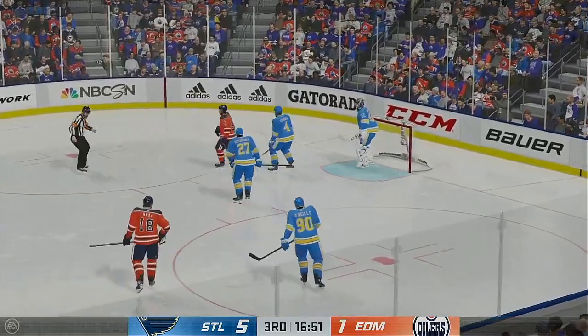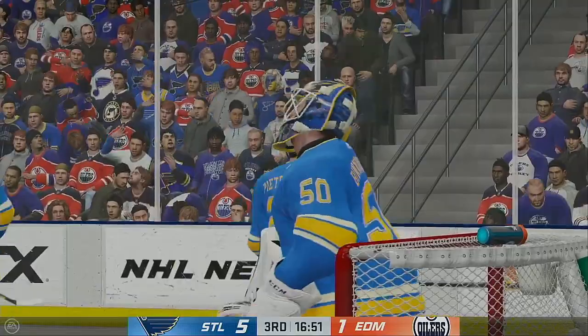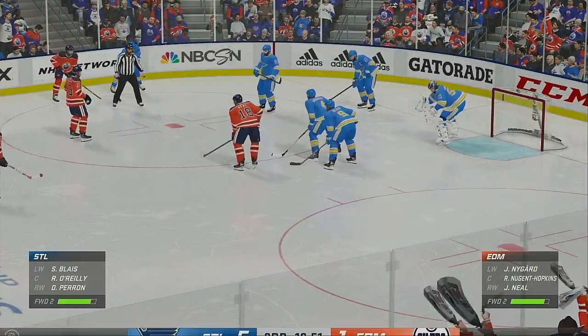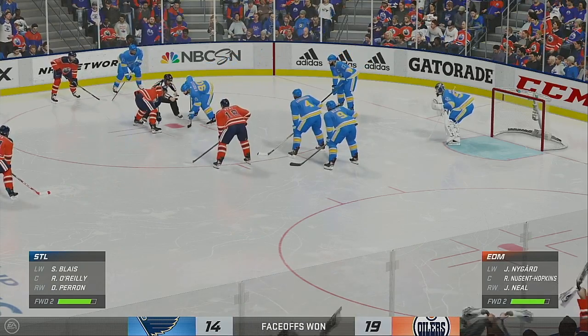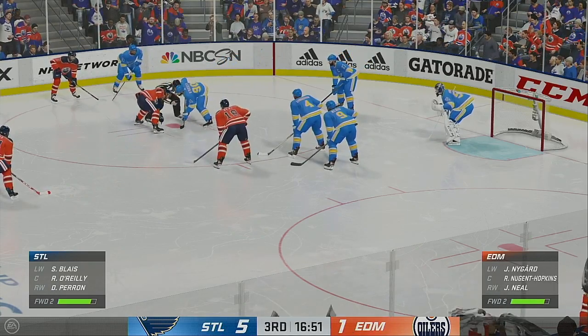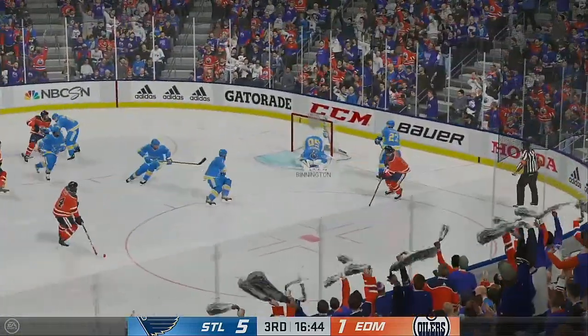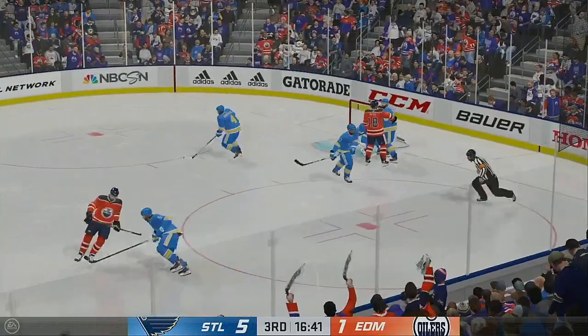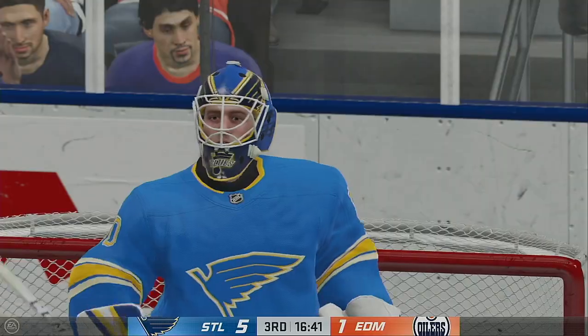And there's a whistle on the play here, stopping it. Trying to figure out where the puck is. You can see him working for position. Eventually, he doesn't have it, so he blows it dead. The Oilers have created numerous scoring chances, but they've just run into a hot goalie tonight here early in this third period. Moves it to Neal. In front of the net, the goaltender covers up for a whistle on the play.